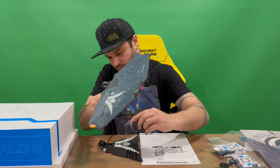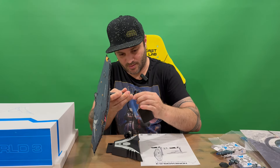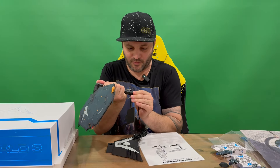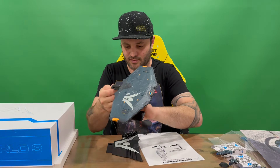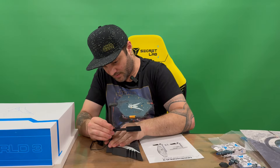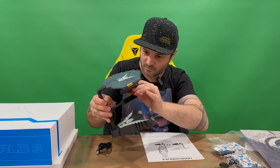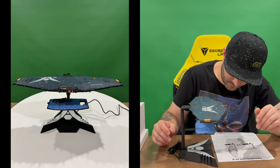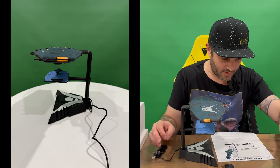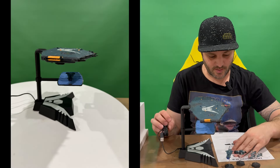He slides in through the bottom — the cable goes through, and it's quite heavy once the ship's on there. You slide it in from the bottom, there's a slot at the back that slots over the cable, and then you push down to lock it in. Then we've got this part that slides up, and then this compartment that pulls off — it sits on there. I guess it's a way to dock into the ship. You display it like that, and then you've got your little ships to display around it. I'm going to power it up and see what sounds and lights it makes in the outro — stick around for that.